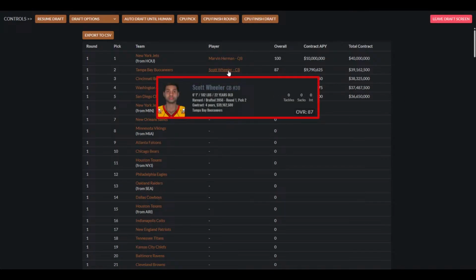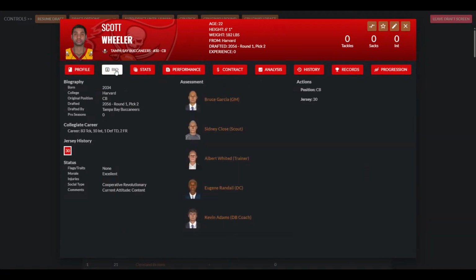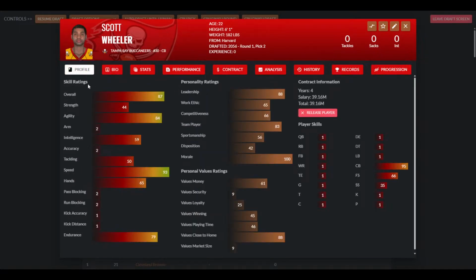So Scott Willow, who is out of the FCS, he's out of Harvard. He is 87 overall, 84 agility, 93 speed, 50 tackling, 65 hands, decent endurance, not great. He's a good leader. And he is a cooperative revolutionary out of Harvard. So 83 tackles, 10 interceptions. That may seem low, but bear in mind, GMCFL has only had one season. That's actually pretty good. He had 10 interceptions in a single season.